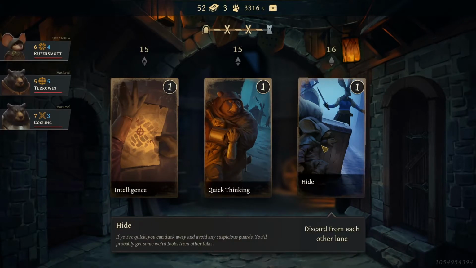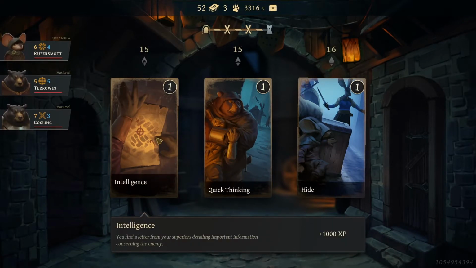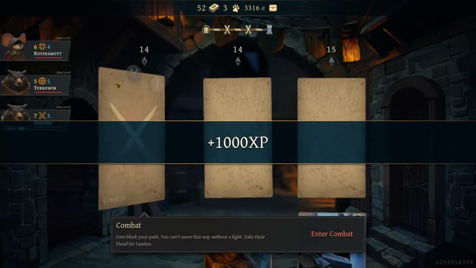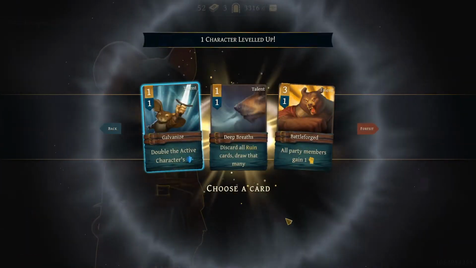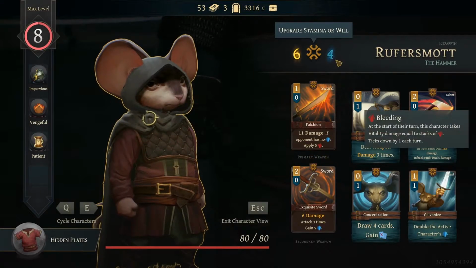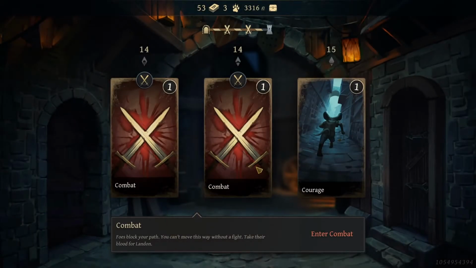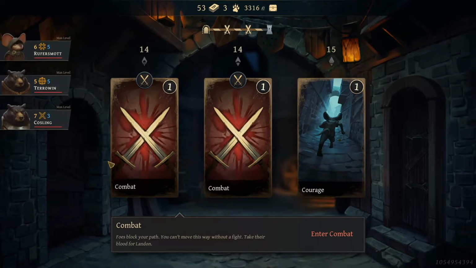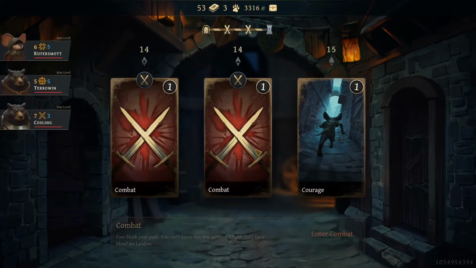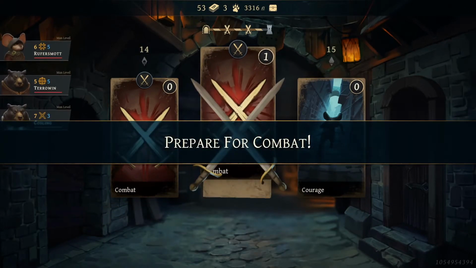Intelligence, quick thinking, or discard. Well, almost everyone is max level, so it's just intelligence. There we go, everyone's maxed. Yeah, Galvanize. Will. Chance to improve. I could get more money. I will get more money. This is gonna be a longer video.